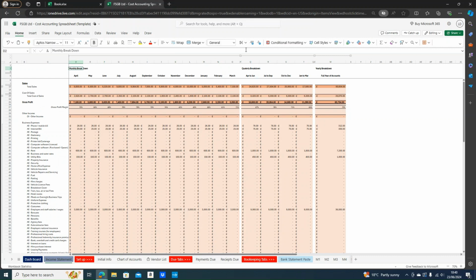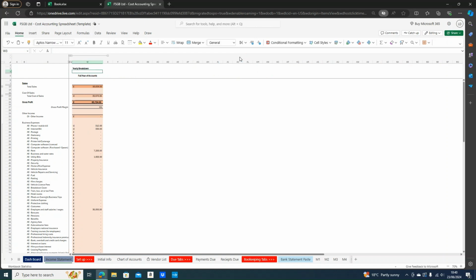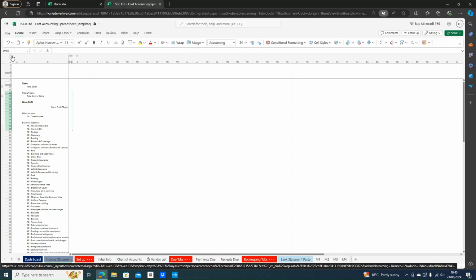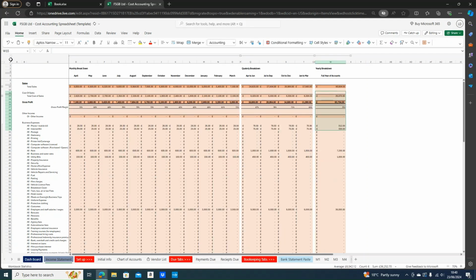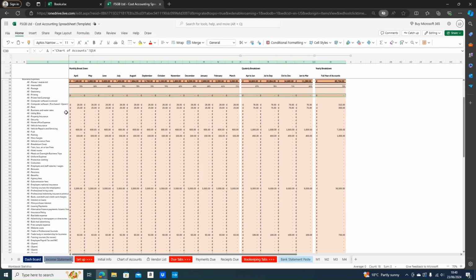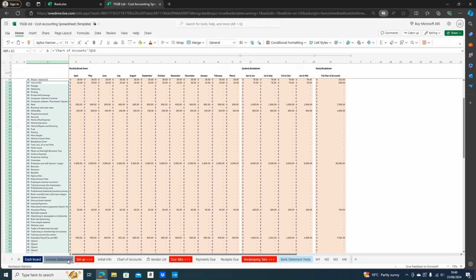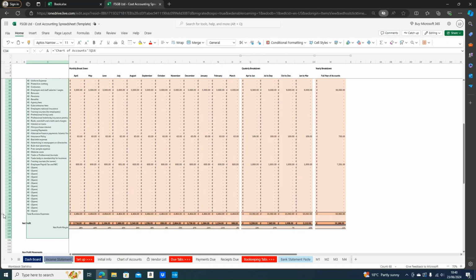I failed to mention as well, this is monthly breakdown, quarterly breakdown, yearly breakdown. You can also hide them as you go along. If you just want the yearly one, you could click down these two, and it just shows you the whole profit for the year. But I want to show you all of them. Go down here, you've got other income. There was none this time for this year, there was just normal income. All of the business expenses which you can claim against.